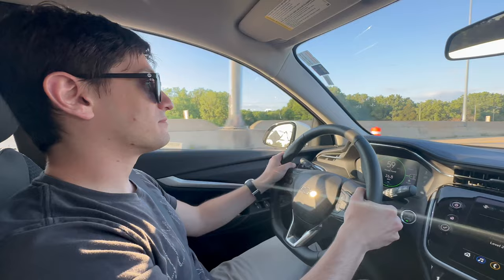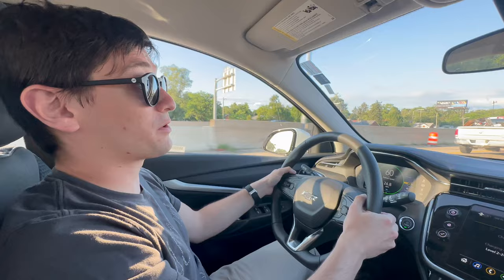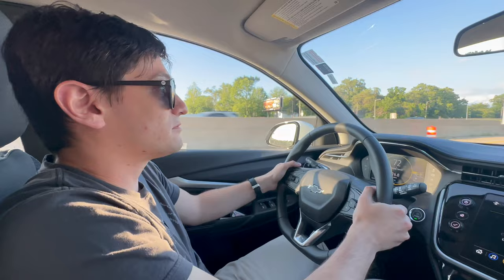She was going the same speed as my Rivian towing, but she was doing it. I've done plenty of road trips across the whole country in the Bolt. It's slow — very slow. If you're really hammering it you can go 600 miles in a day, but it's not fun, and you really want to run the battery all the way out. You can do it, but I wouldn't recommend it.